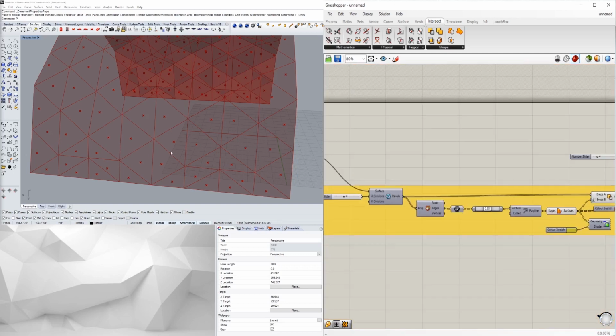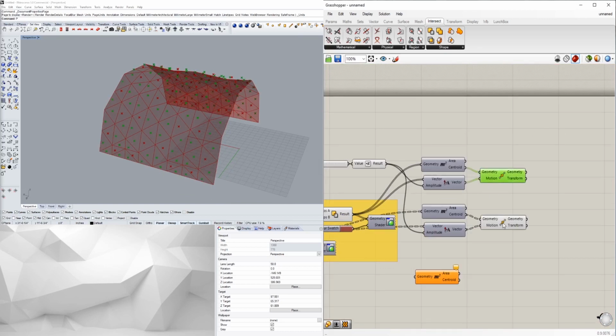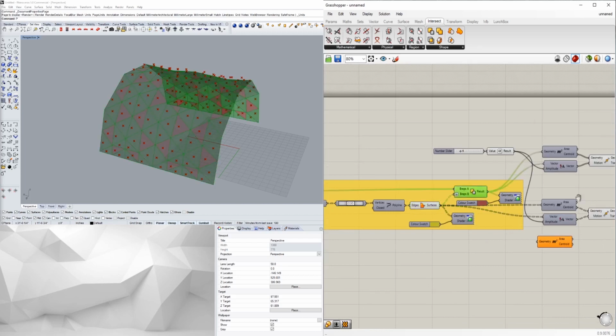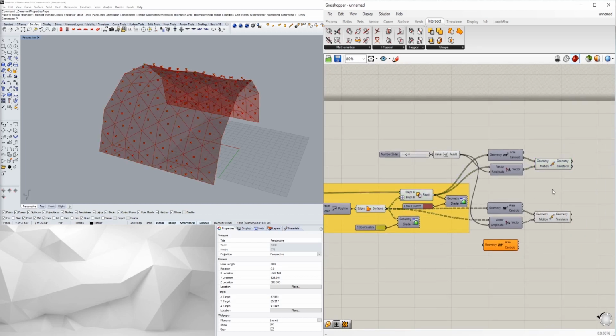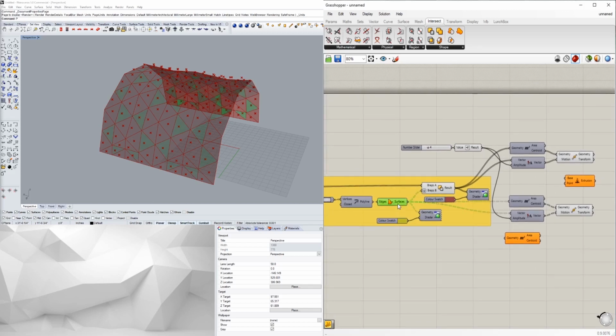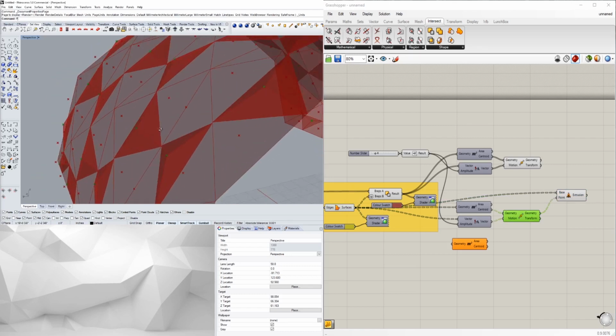See if that works. There we go. Cool. Nice. So what we did is created these points that our surfaces are going to extrude to. So that's what we're going to do. Bring in the component called extrude point, and we'll bring in these surfaces first. So we'll start with these surfaces down here. We'll do this surface, then this geometry, and there we have it. It extruded to that point.